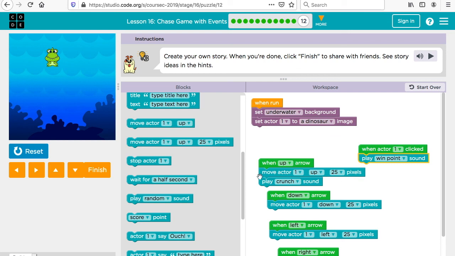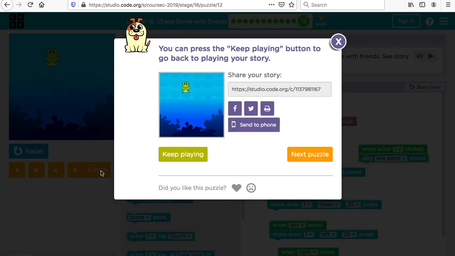So you could do your own ideas over here for whatever one you want to do for number 12. And then when you're done, you click finish. And if you want to, you could share this link with me. You can give me this link, or you could just turn it in on Google Classroom and I'll see your work on code.org. So if you log in, I'll be able to see your work on code.org. You also could send me this link as well if that's easier for you. Either way, I'll be able to see your work.